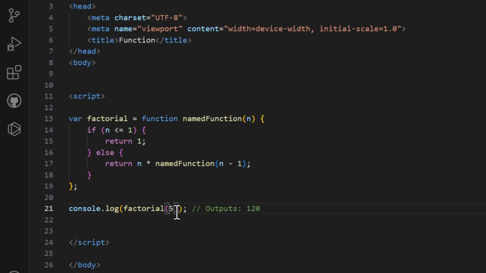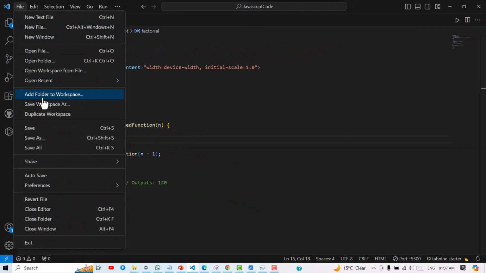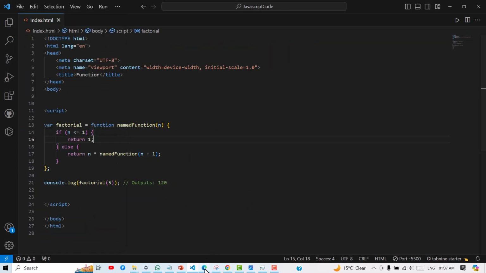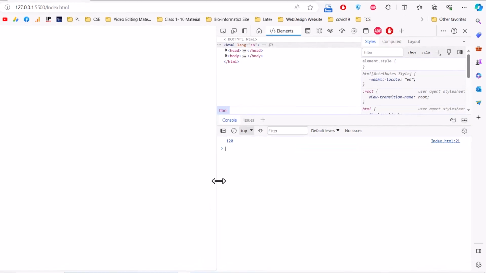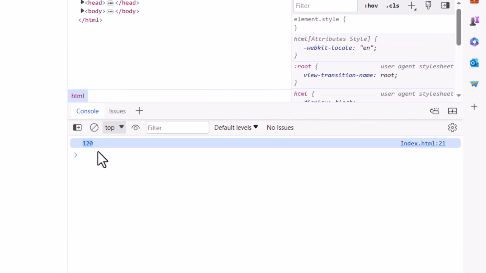For example, in the case of 5, it will give you the output 5 into 4 into 3 into 2 into 1, not 0. It will stop at n equal to 1 because of this particular condition. Okay, now if we try to execute this one, let me save it and I'll show you the output. It will give you 120. As you can see, it is showing 120 as an output.